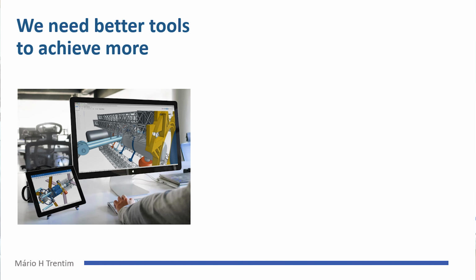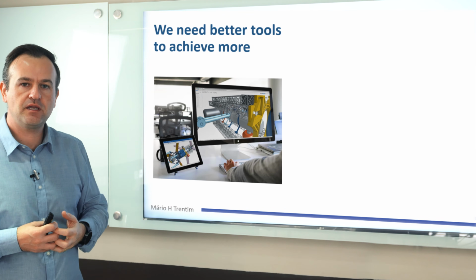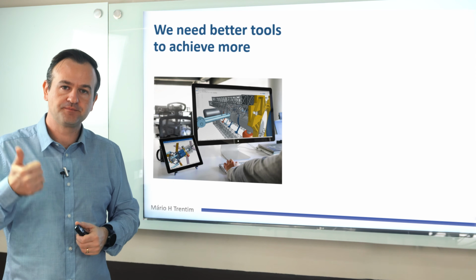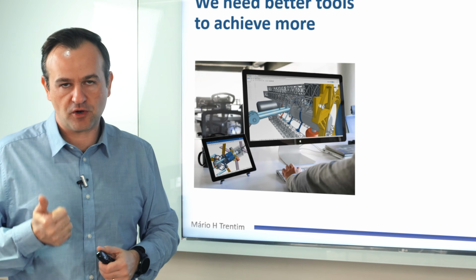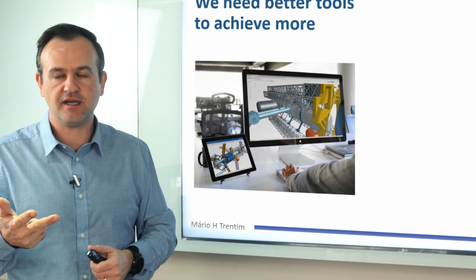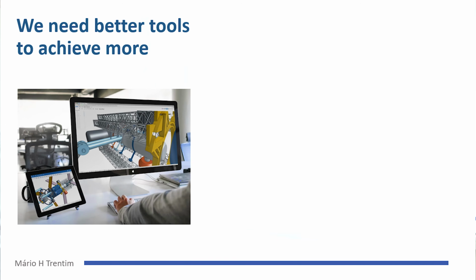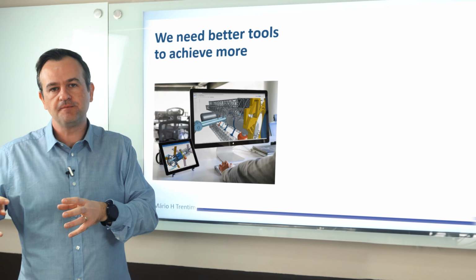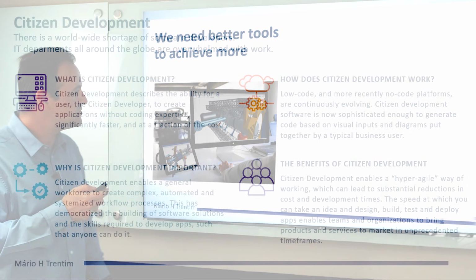So if we use, for example, computer-aided design, computer-aided engineering, project and portfolio enterprise tools, we can combine information with the help of a computer using support to decision-making, data analysis, and much more. So we need better tools to achieve more. That's the idea here. Combine project management best practices with the project management tools.